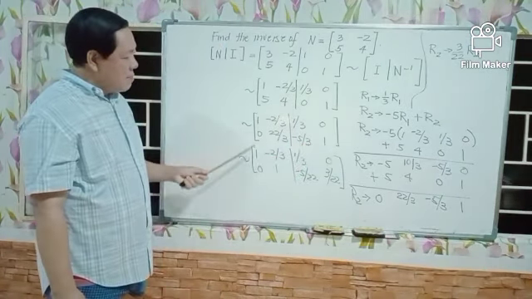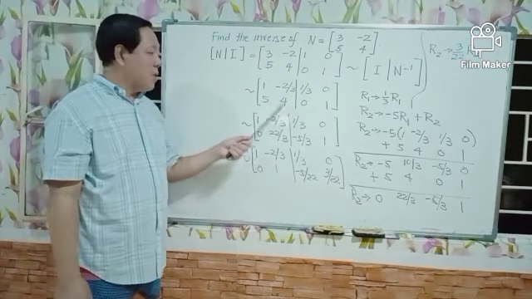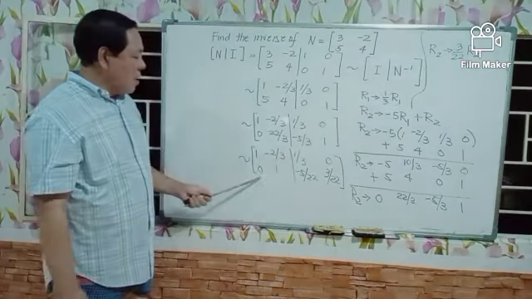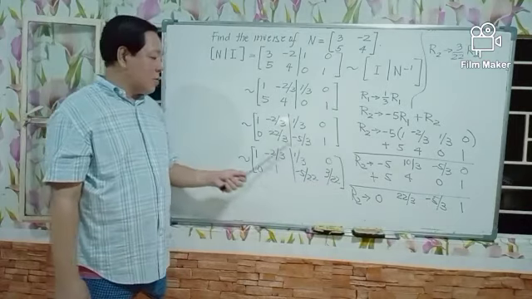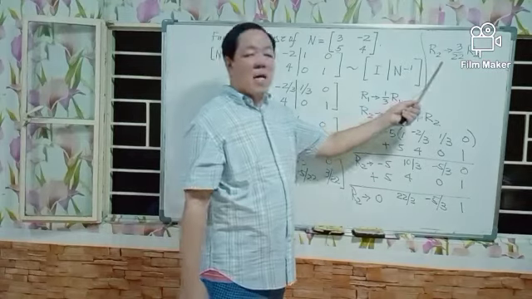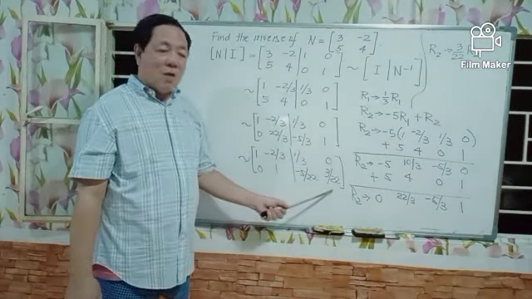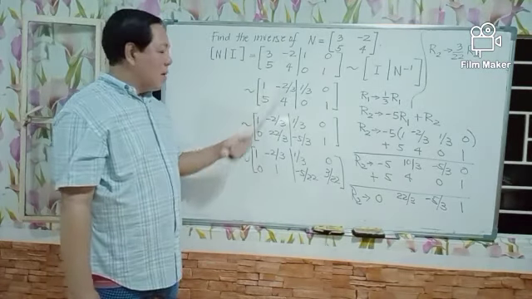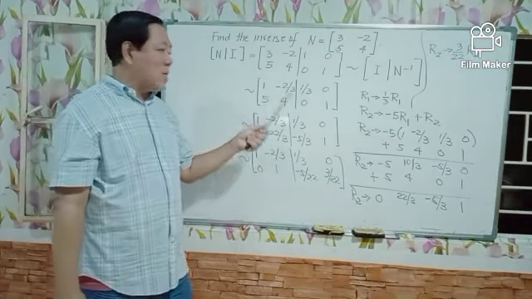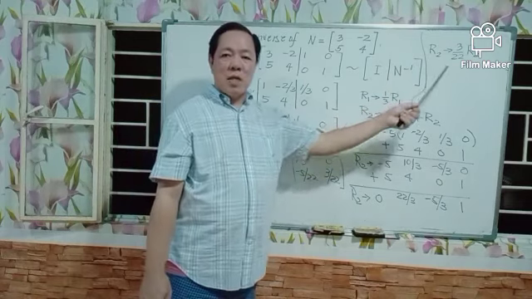This matrix is said to be equivalent to this matrix because this matrix was obtained from this matrix by using this elementary row operation. And this matrix is equivalent to this matrix because this matrix was obtained using the second type of elementary row operation. Also, this matrix is equivalent to the original matrix because this last matrix was obtained from the original matrix by a sequence of elementary row operations 1, 2, 3.